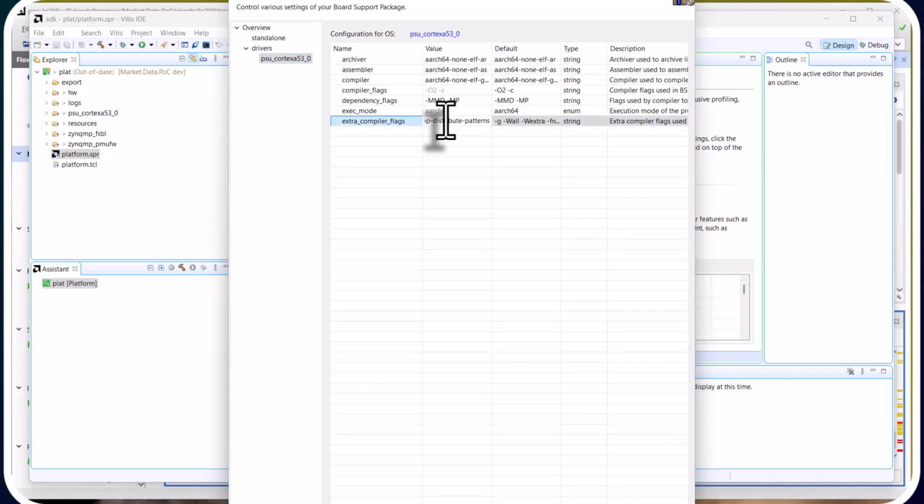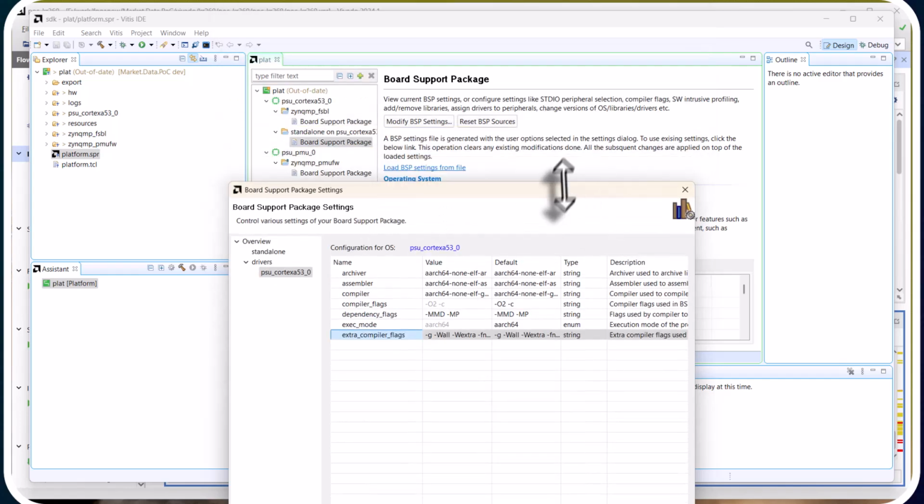Basically, you add GCC compiler options to show more symbols. I have it written down somewhere, but I always forget these tags. Anyway, not important for now. Let me shrink this so you can see it.